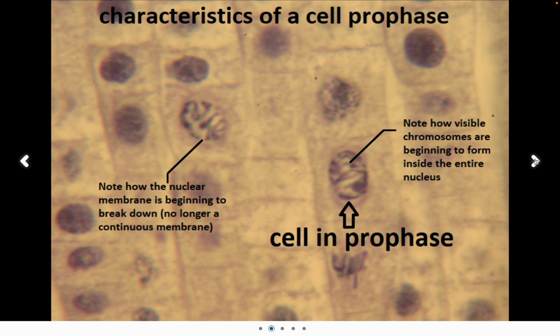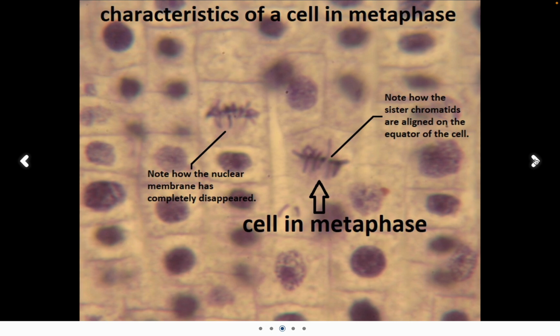All right? Then we move into metaphase, and in metaphase, it's very, very clear that those chromosomes are starting to line up here in the middle, right? You can see that in this one as well. So you got two cells here that are very clearly in metaphase, where they're starting to line up in the center. You can see here that there's no longer a circle. There's no nuclear membrane here, but it's quite clear that with no nuclear membrane, they are now in a straight line in the center, in the middle, ready. We often call it the equator of the cell, but they are now prepared for the next step.